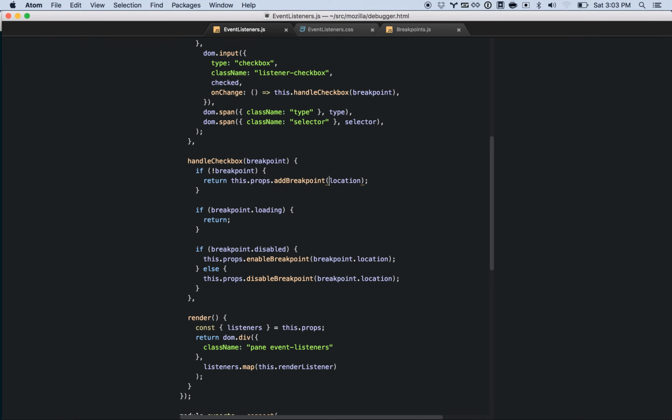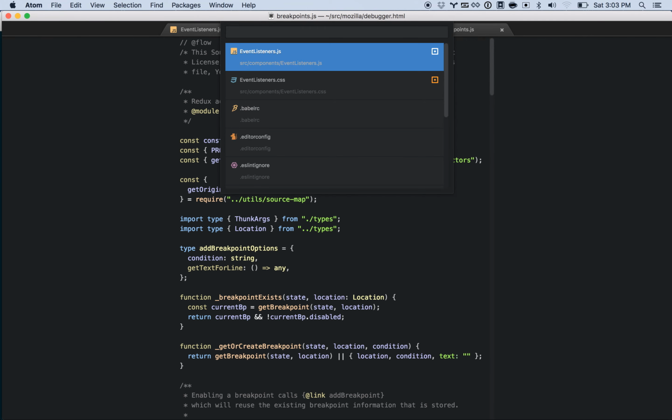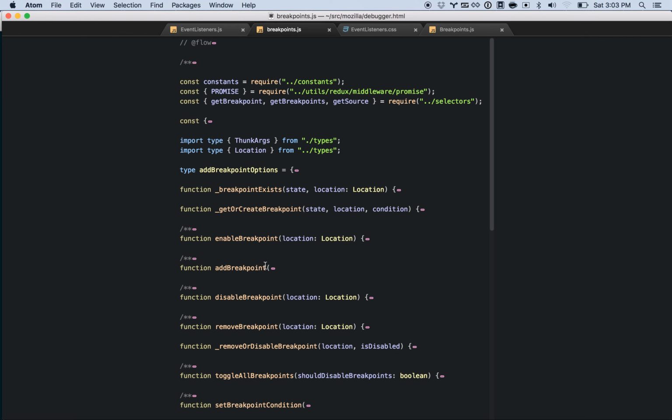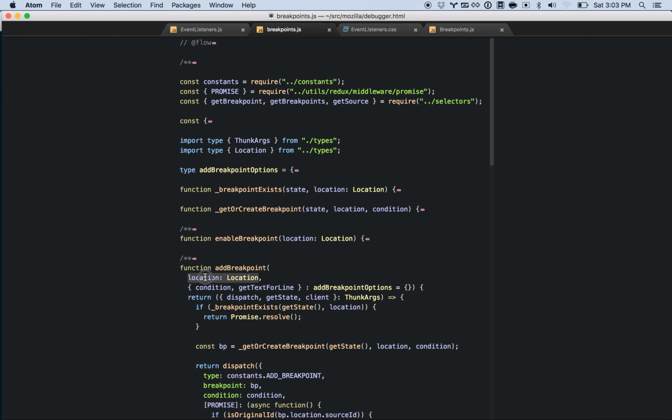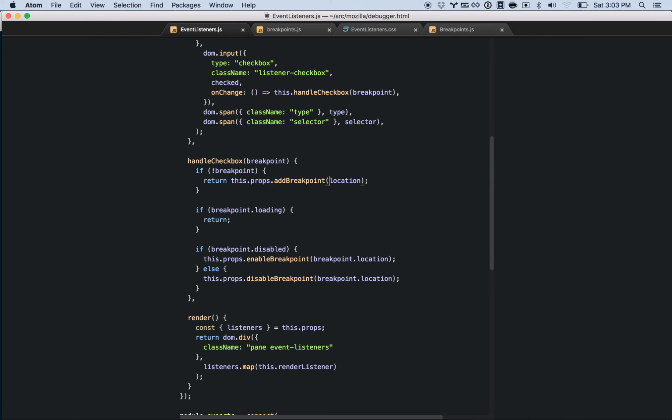Yeah. I also don't even know if this is the right signature. So let's quickly look. Actions, breakpoints, lists all the actions for breakpoints, as you might expect. And addBreakpoint takes location and other stuff, but just location for now. So we're going to pass that in here.